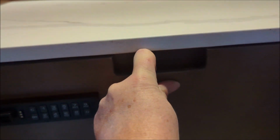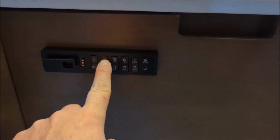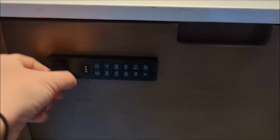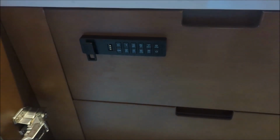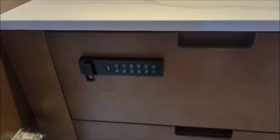And now, this does not open. To unlock it, you're gonna do the exact same thing. You're gonna press C, those same 4 digits, and then the unlock button, and then turn it again, and now this will open just fine. So that's a real quick tutorial on how to use the lock, because this safe is a little bit different from some of the other ones that are out there.